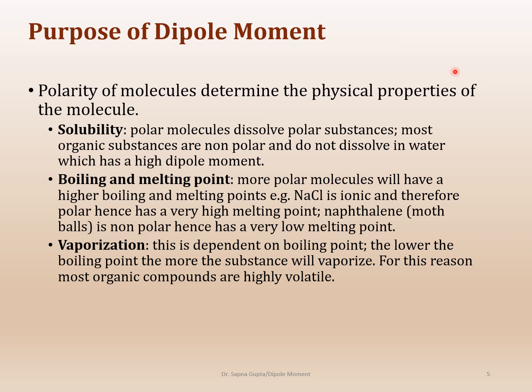So what is the purpose of the dipole moment? Why do we need to know it? In any case, in fact, in all cases, not just organic, it's really helpful in determining the physical properties of the molecule. So it's really important you know the dipole moment. It's not important to know the exact number. It is important to know which molecule will have a dipole moment and which one will not, which one will have low or high. So as a comparison, one should know what the dipole moment is, not the actual number of it.